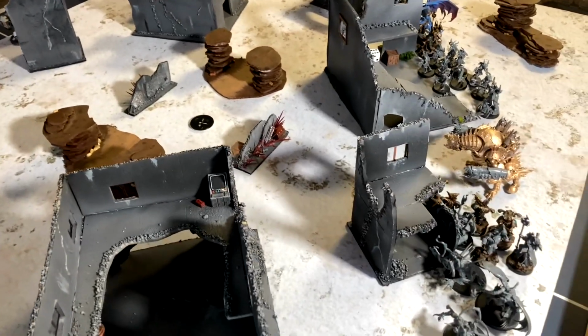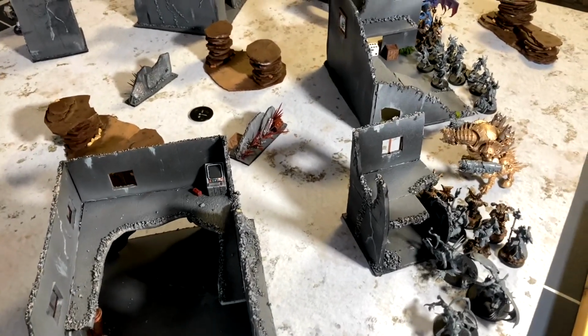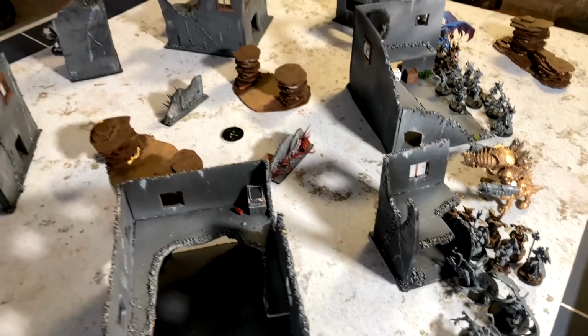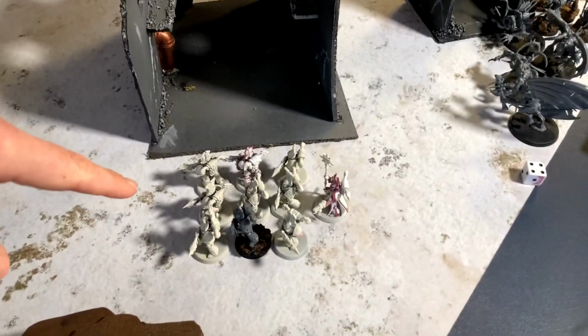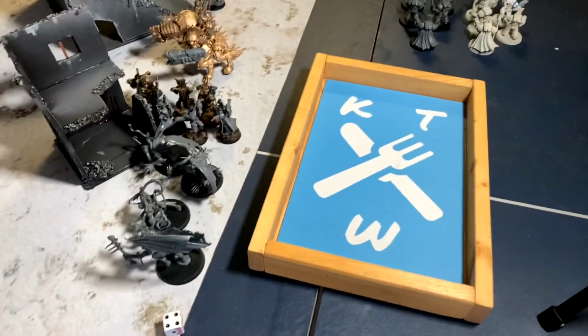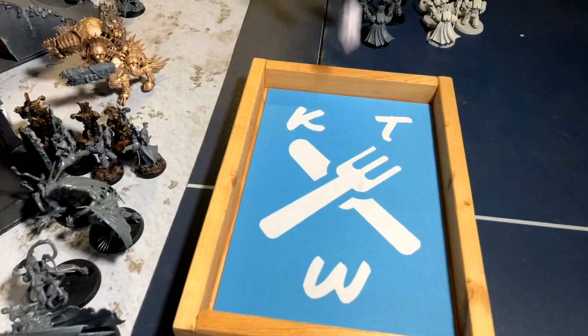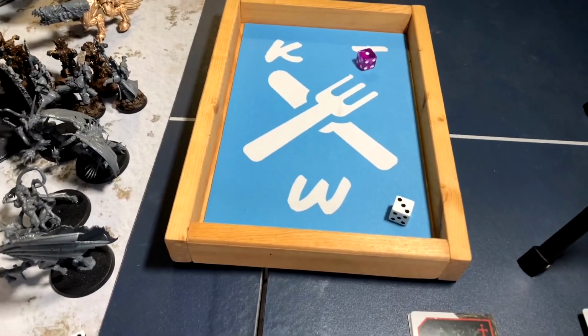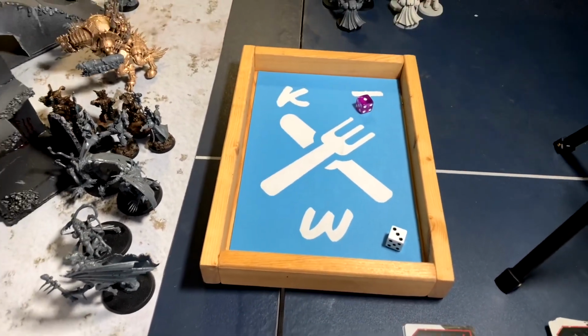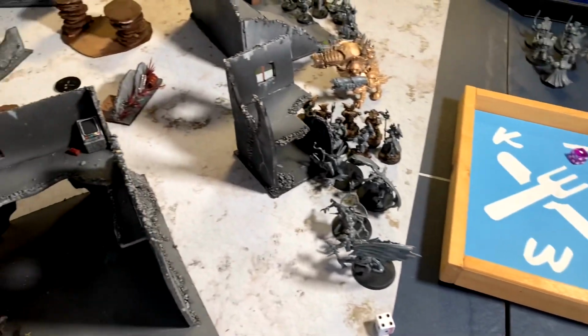I think all that we have left to do is the roll-off. Oh, by the way, I have 10 command points. Patrick has 5 command points after doing his shenanigans with these guys. So, Patrick, be my guest. Roll. Please roll a 1, a 3. I have a chance. I have rolled a 1. I have no chance. It's going to be one of those games, folks.